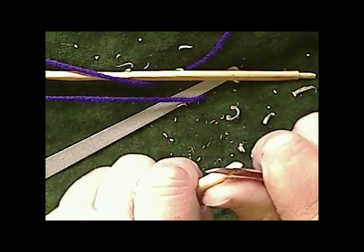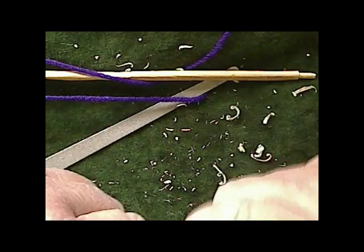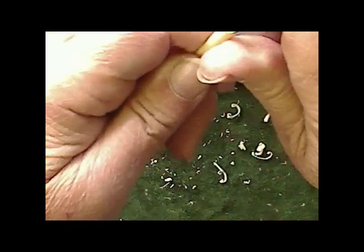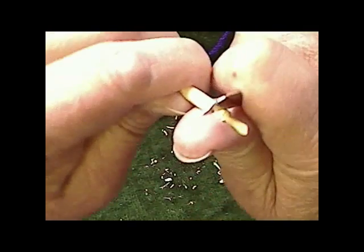I'm not trying to do a really good job here because I'm not going to have a connection on this end of this stick anyway, and if I did, it would be a lot higher up. But that's how you do it. Any place you need it to stop, you make your cut like that, and then you come down to it. You end up with that.